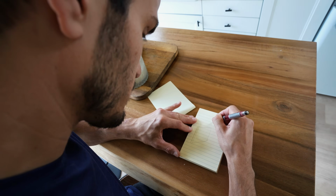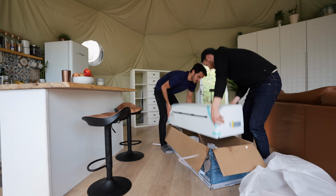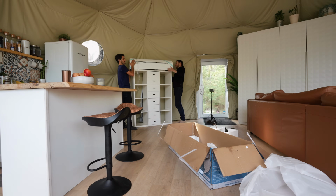So we're just sketching out our plan right now, and this is definitely more complicated than we thought, which sort of makes sense. We got several quotes on getting a heat pump installed. They're also called mini splits, depending on what country you're watching this from. The cheapest quote we got was $5,000. The reason we're doing this ourselves is because we got the unit on sale. It was only $1,300. And we said we can save $3,700 if we figure this out. So today is a $3,700 day. That's a good way to look at it. And the difference we can spend on sushi. Yeah, that's true. That's a lot of sushi.